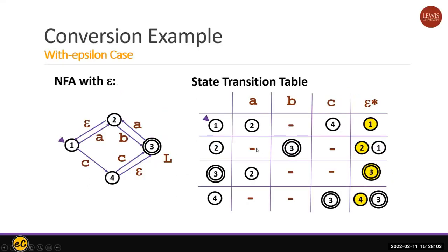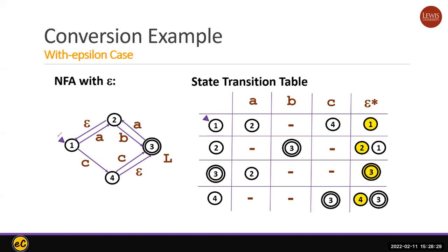Now, if there is an epsilon symbol in the NFA, it will be taken in a different way. Here we have epsilon star over here. Assume this state machine is what we are starting with, and we are going to convert it to a DFA.